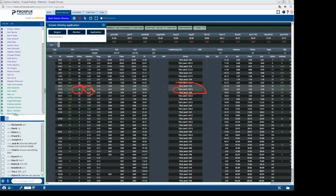Now, as you can see, an option that is at the money has the furthest to go, delta-wise, more so than any other option on the board, to get to either 0 or 100, right? 50 one way or 50 the other. It's got the furthest to go, meaning it can move the most from a delta standpoint. An at the money option, right? Nice, Rick.